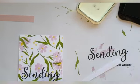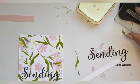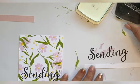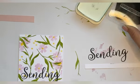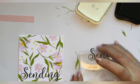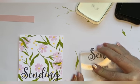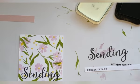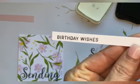not quite. Let's have another go. You can just flip your cardstock over. That's why I always have a longer one, because you can trim it back. I think I pressed a little bit hard on that last one. So let's just give that one a go. Much better. Put that up to show you.